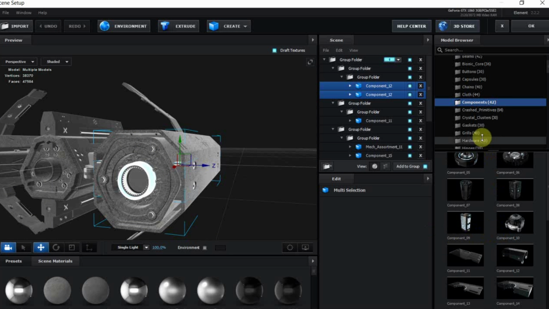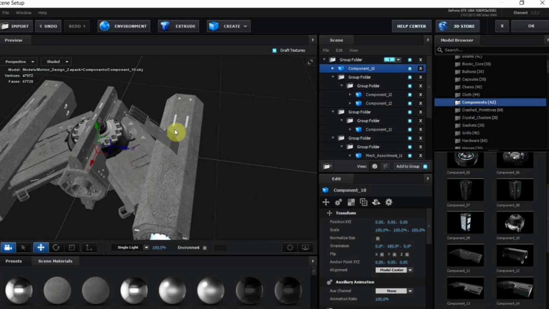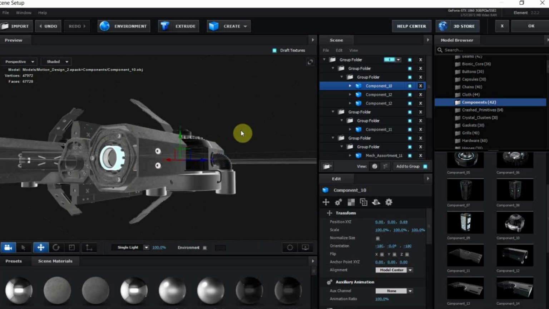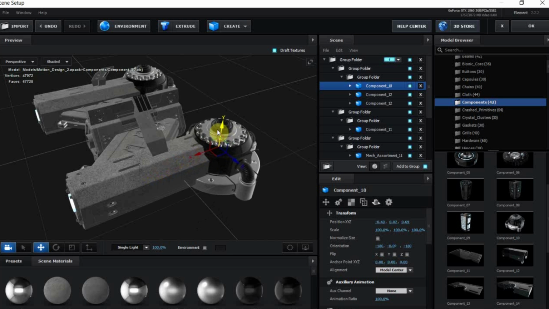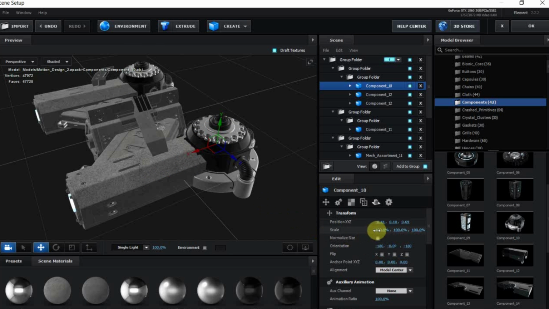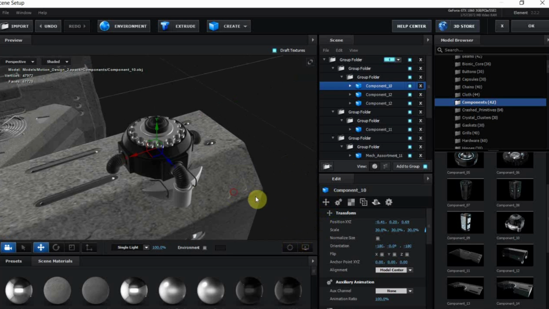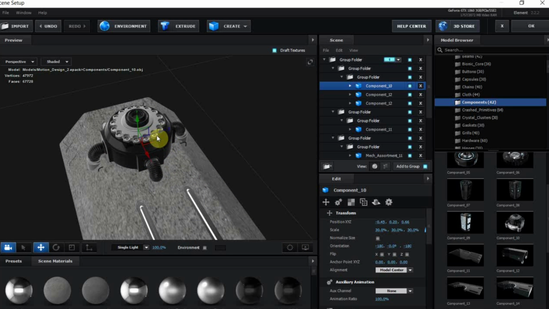While we're still in the components, we want to add component 10, and let's just keep it in the same folder, this folder, and then move them up apart from each other, I mean, and scale it down from 100 to, let's start with 30 and see if that is the size we want. Yeah, 30, and just move it in like so.